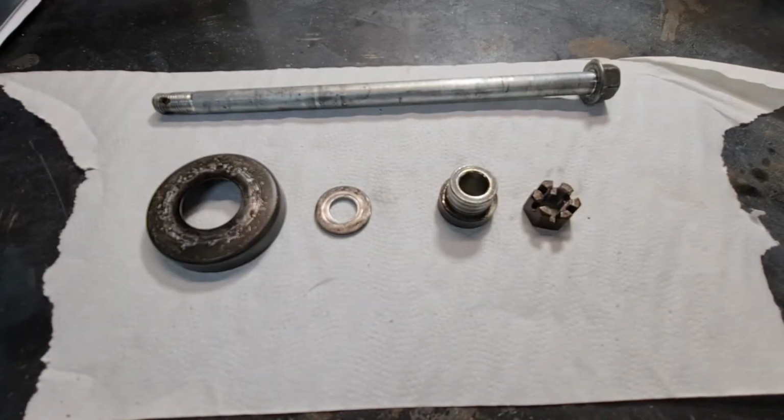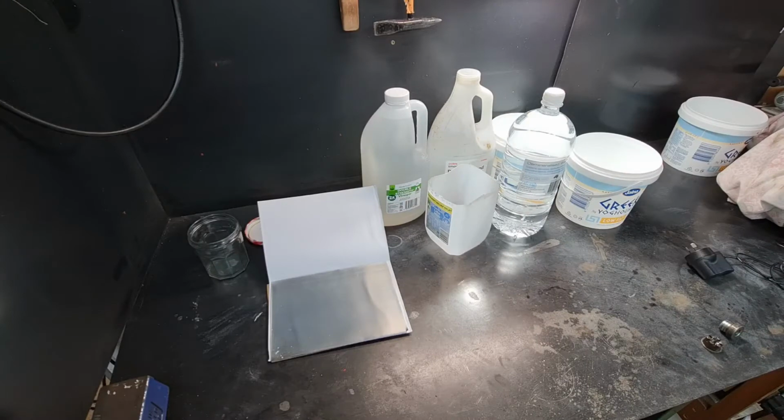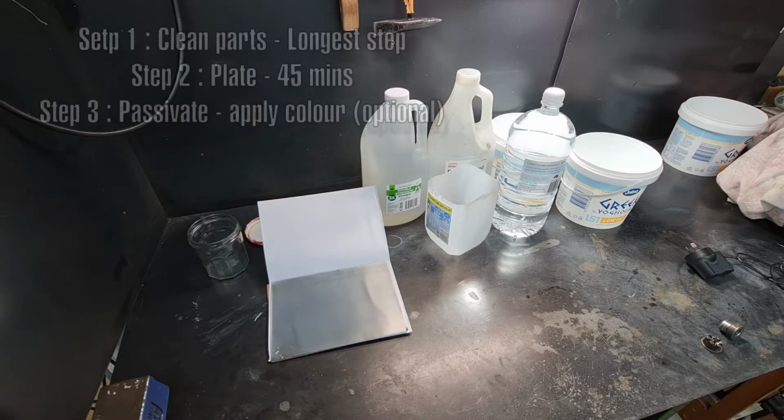So let's see how we can do this at home. There are two plating methods. One is a super cheap one using almost household items, and then if we get some positive result, I might look at buying some chemicals from a proper DIY plating online shop. So this simple method is a 3-step process.